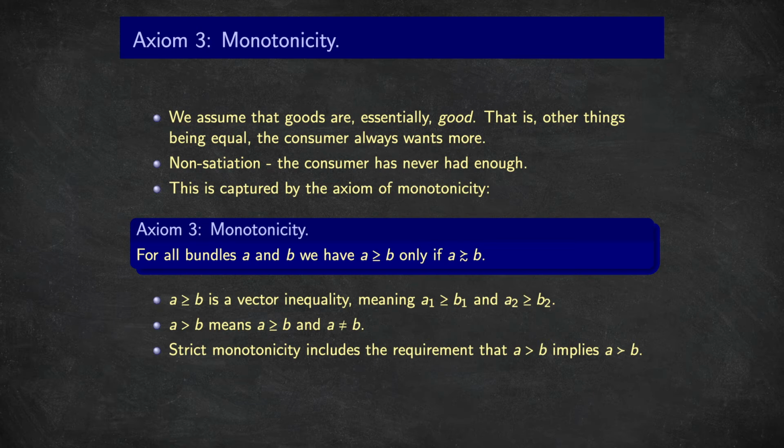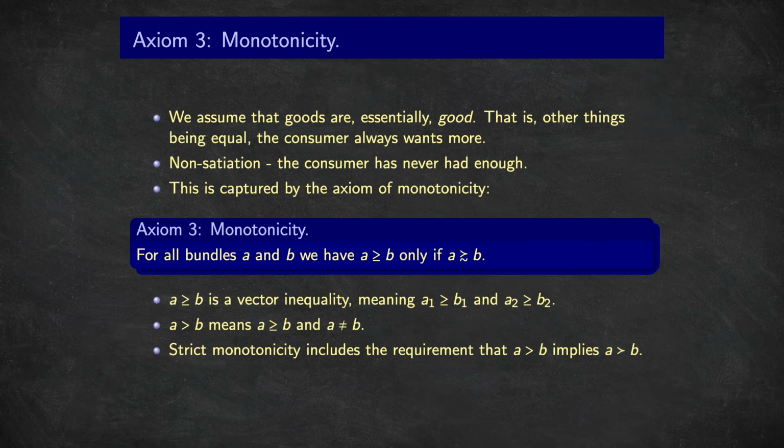So why would we add the axiom of monotonicity? Well, several arguments. First of all, we're really assuming that goods are actually good. So in some sense, we justify it by the definition of a good, something we want more of. It's never a bad. The second reason is that in real life, it's quite compelling. Typically, people want more than less. This is not always the case. Maybe after 5 pints of beer, the 5th one is a bad idea, for example. But typically, more is better, in particular if you can sell any extra units that you receive.